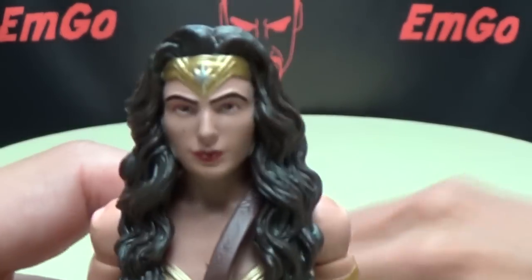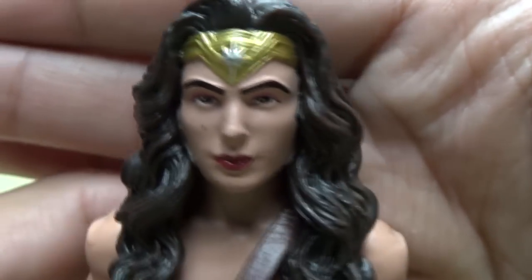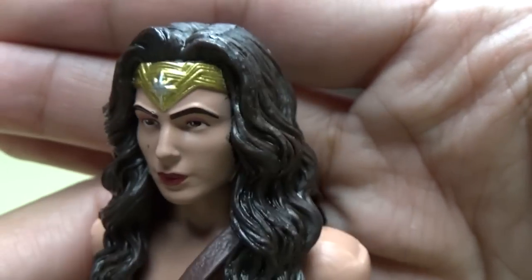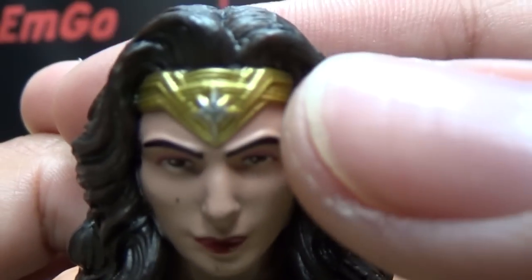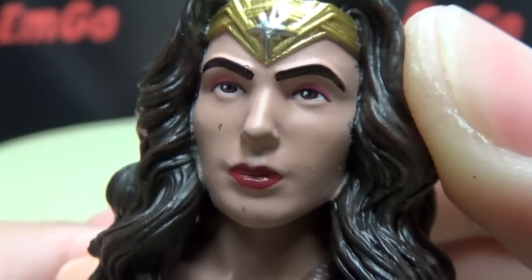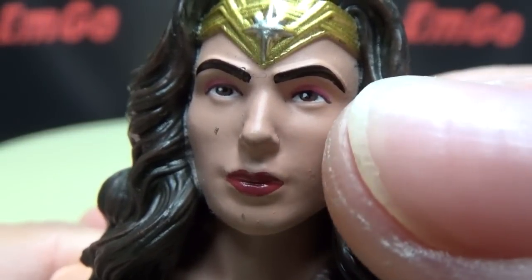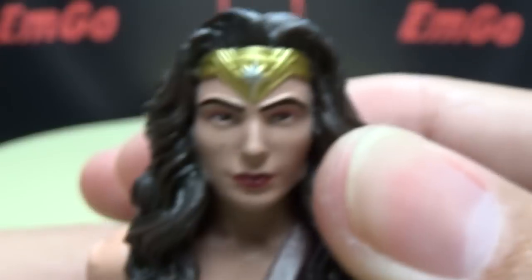We'll get in close here so you can see the head sculpt. Decent head sculpt. It doesn't really look like Gal Gadot. Not really. But hey, it is what it is. Some nice gold paint right there on her headband. A little bit of silver right there in the middle. The paintwork on the eyes is very good in my opinion. They even gave her a little bit of eyeshadow, which is nice. Got some red lipstick there.